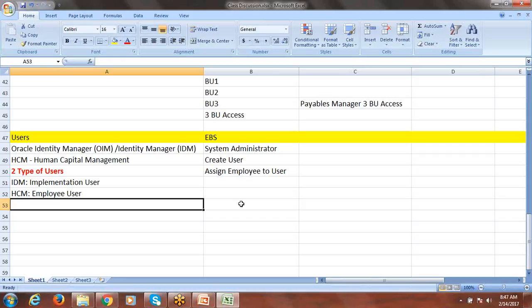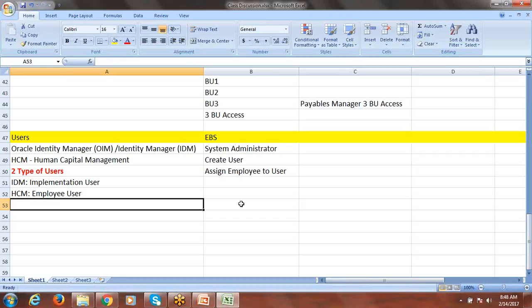So my simple question is, sysadmin, just that one responsibility is enough, right? With that one responsibility, based on the scope of the project, you can create responsibilities, assign them to users, and set the profile options. You can create locations, business groups, primary ledger, and complete everything. You just need access to the system administrator responsibility. In a similar way, if you want to start with implementation in the Fusion application, the equivalent of the responsibility is what we have in Fusion.